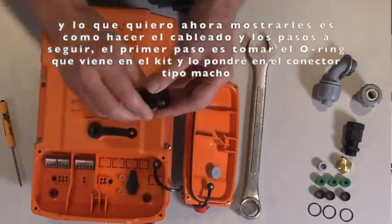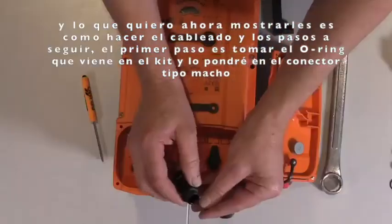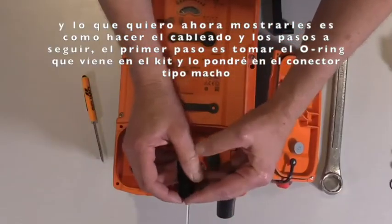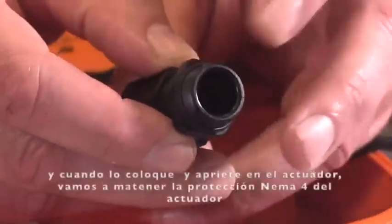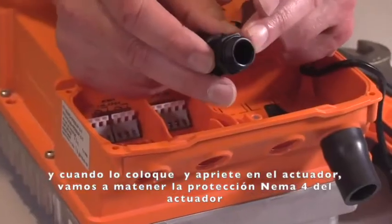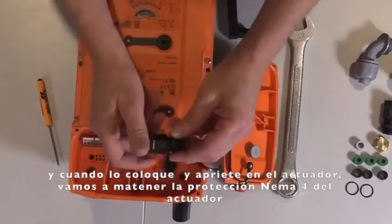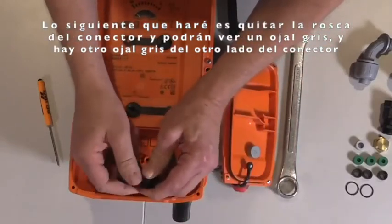And what I want to show you how to do is hook up the wiring and the steps to take. The very first thing we need to do is take this O-ring that comes in the kit. I'm going to put it on the male threads. And when I go to tighten this into the body of the actuator, this is going to help maintain that NEMA 4X rating. The very next thing we do is I can take and unscrew this connector.